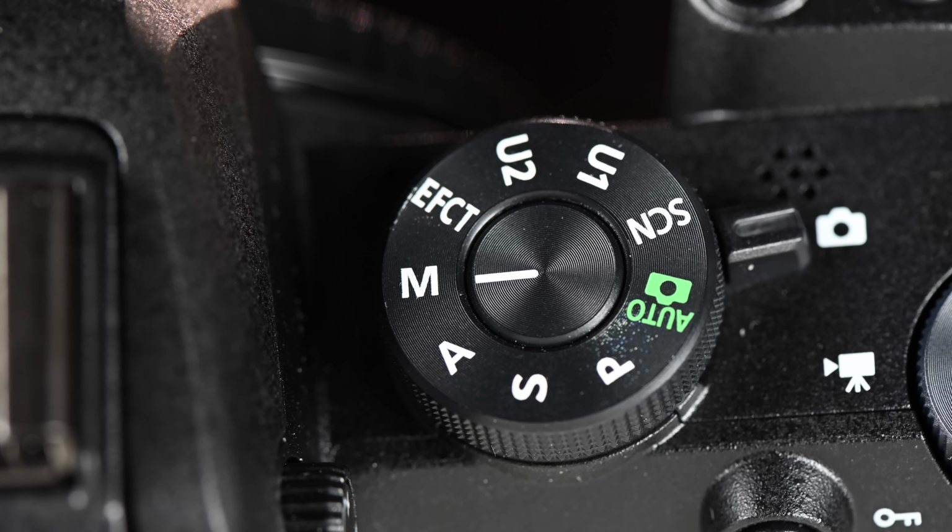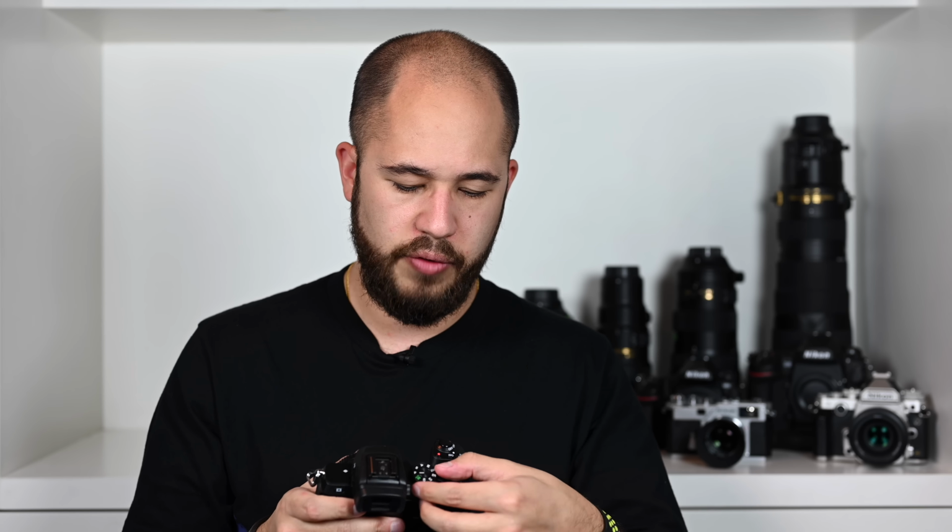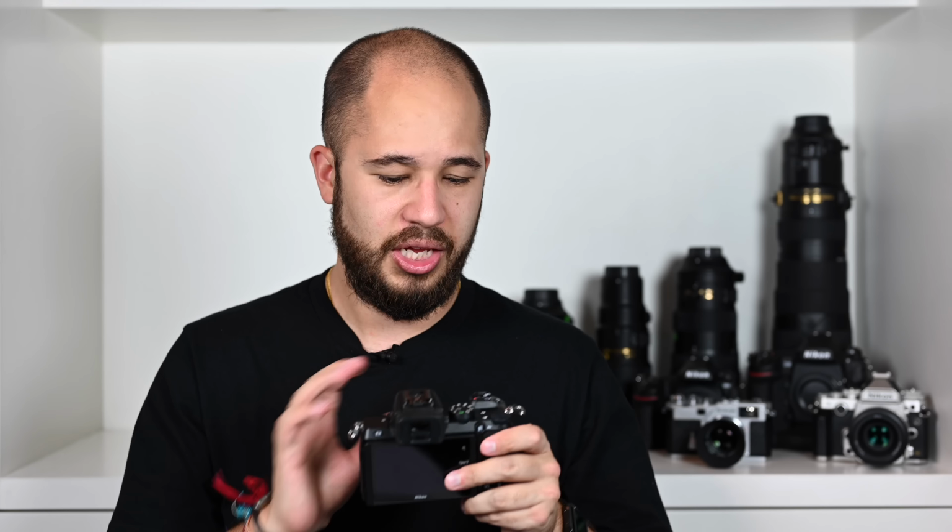On the top of the camera, we have our usual mode dial that we're used to, and you can also then switch between stills and video with a little switch on the top of the camera. Great thing about this is that it means that you can basically separate stills and video from each other. You don't have to go into a menu and turn it into video mode, or adjust your settings for video or stills separately. If you turn it to video, you then have control over P, shutter priority, aperture priority, or manual mode in video. Whereas you turn it back to stills, and again, you can then be in manual mode, aperture priority, or shutter priority in stills. It works the same way as it does with the little switch that's on the Z6 and the Z7. That's a feature that I quite like.